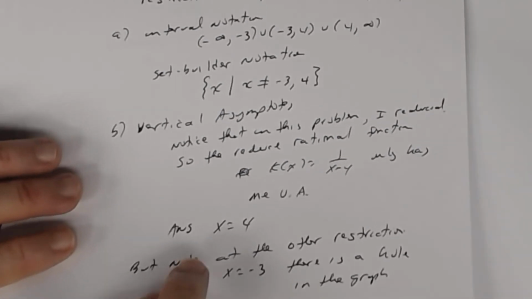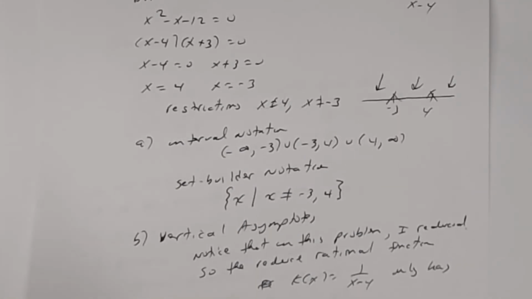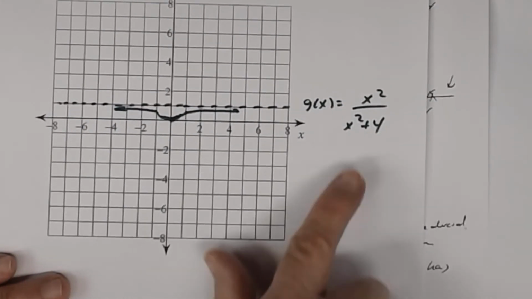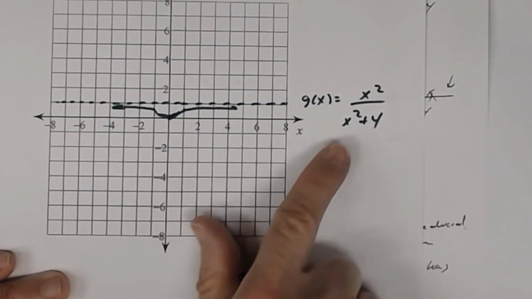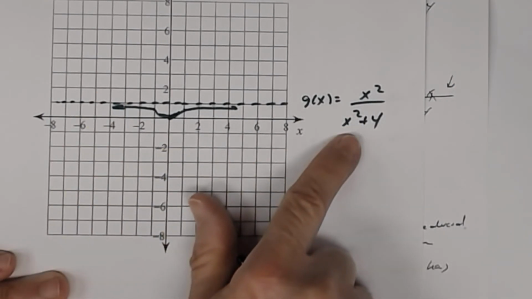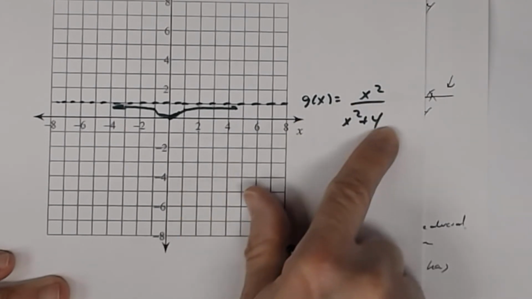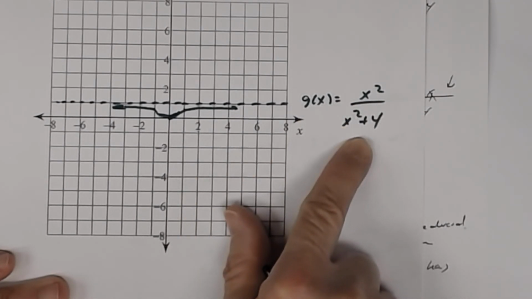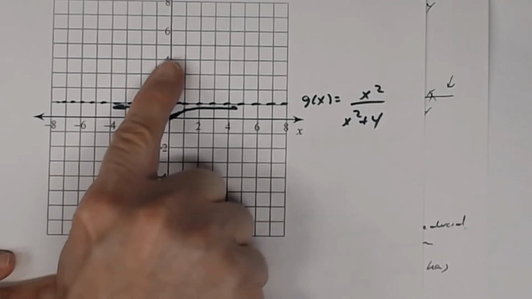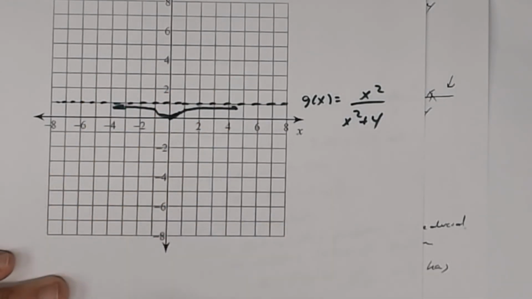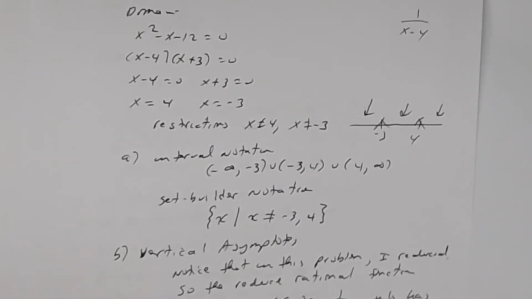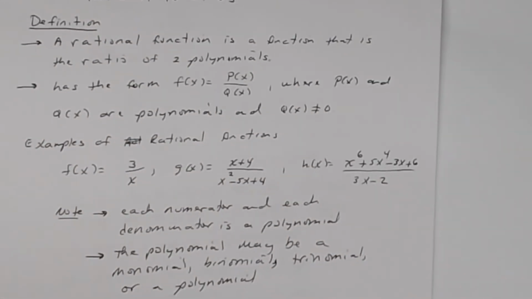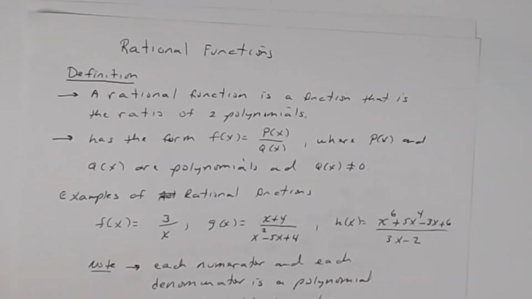The other thing I want to remind you from what we discussed is that not all rational functions will have vertical asymptotes. You saw in this case that since the denominator is never going to be 0, that means the domain is all real numbers and there are no restrictions, so there are no vertical asymptotes. Okay, so that is our lesson on domain and vertical asymptotes.